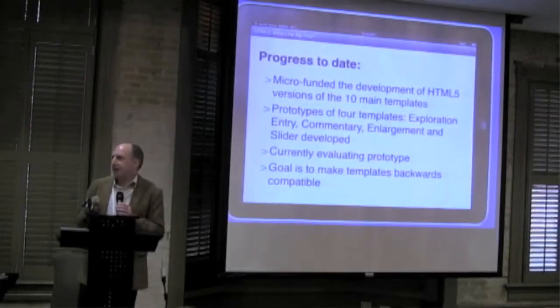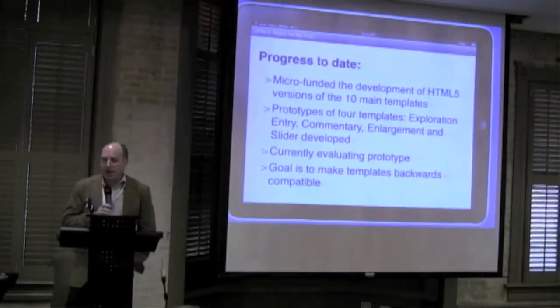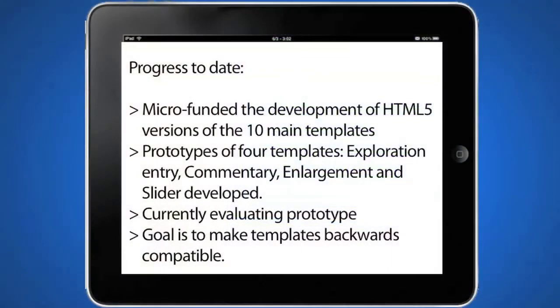And so we actually do have funding for the project, and we have funding to develop 10 templates with HTML5 for Pachyderm. Right now we have prototypes done of the exploration entry, commentary screen, the enlargement screen, and the slider screen. We're currently evaluating the prototype, which I'll show you in a minute, and I can give you a URL and you can play with it yourself. The goal is to make all the templates backwards compatible, so it's not like you have to re-author something you've done before. You should be able to just convert it into an HTML5 compatible version.